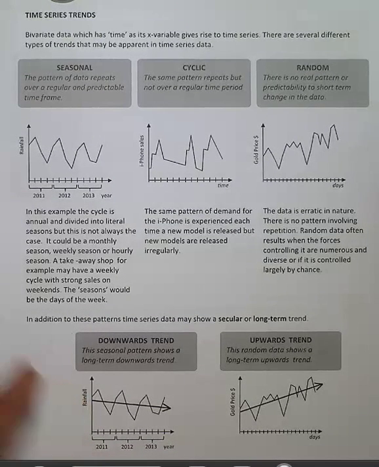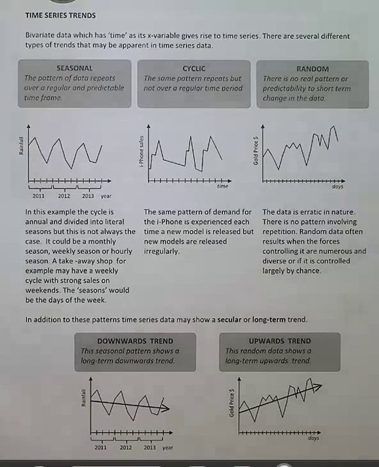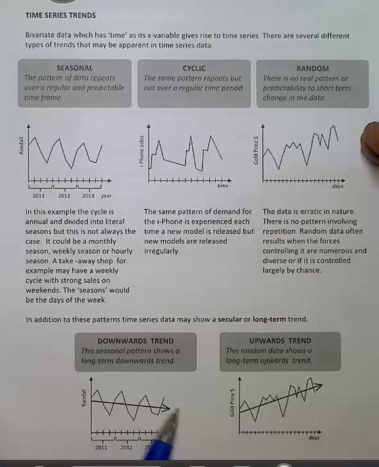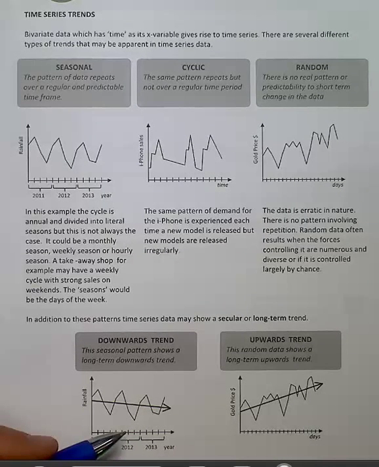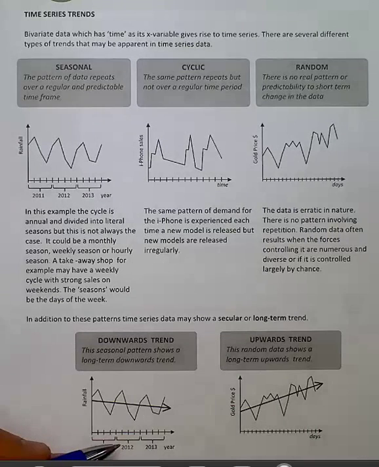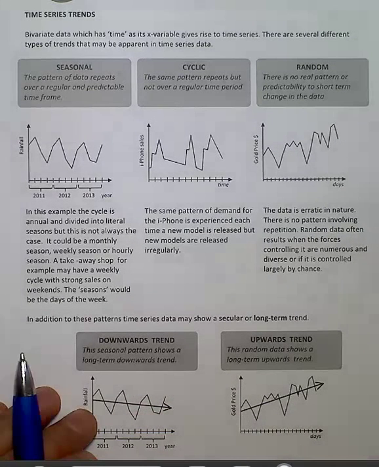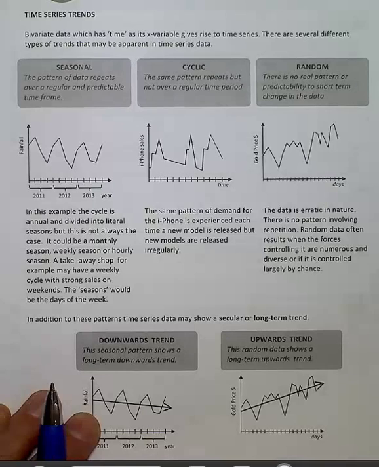What we can also say though is there is a longer term trend. For example, a brand new restaurant opening up, maybe Friday, Saturday and Sunday, is going to show an initial spike and maybe a downwards trend in customers. Or alternatively, a new shop doing particularly well may show an overall upwards trend. The Australian dollar sometimes shows random patterns in change. We can see an overall upwards or downwards trend. Now, some of these are a little bit arbitrary.